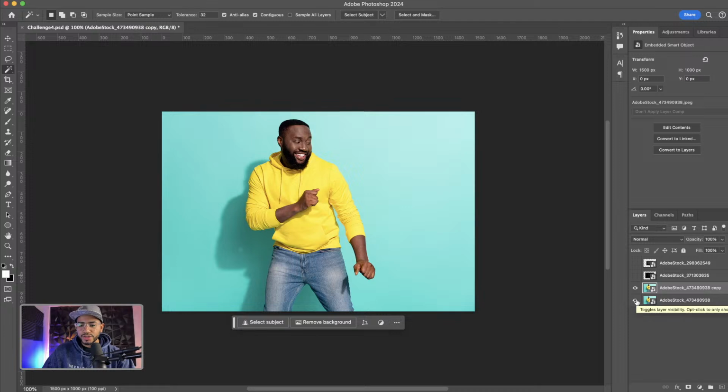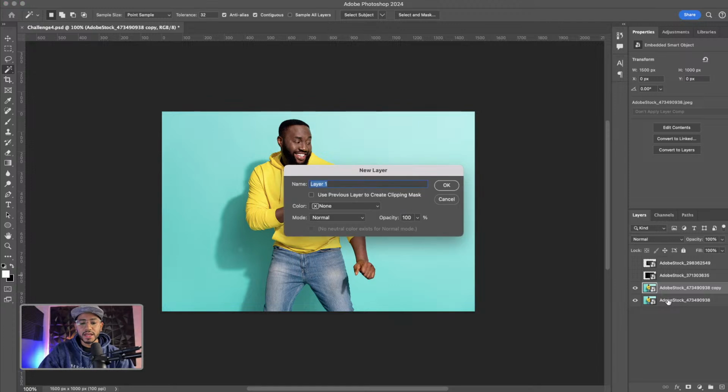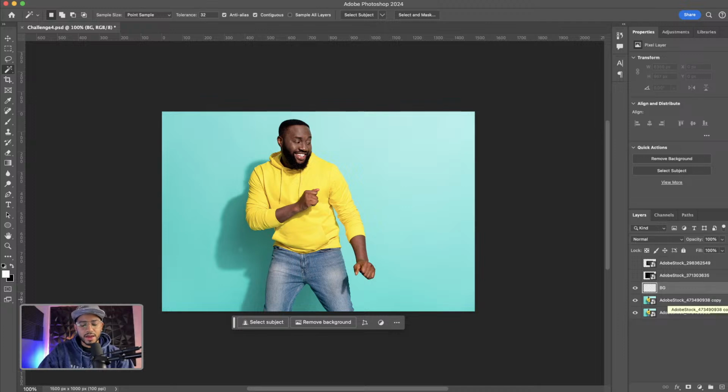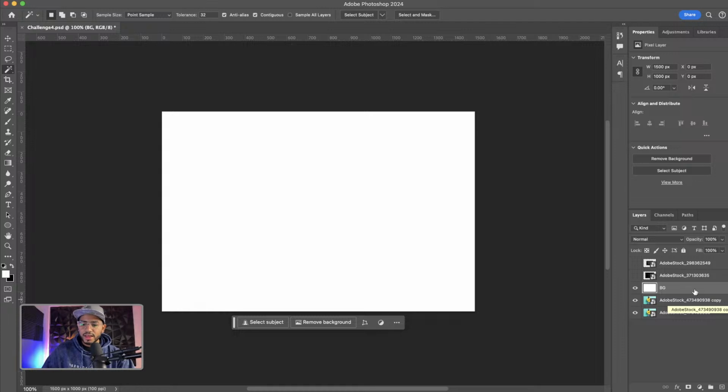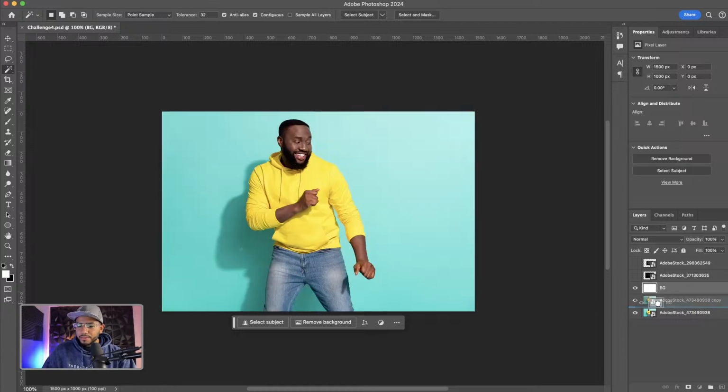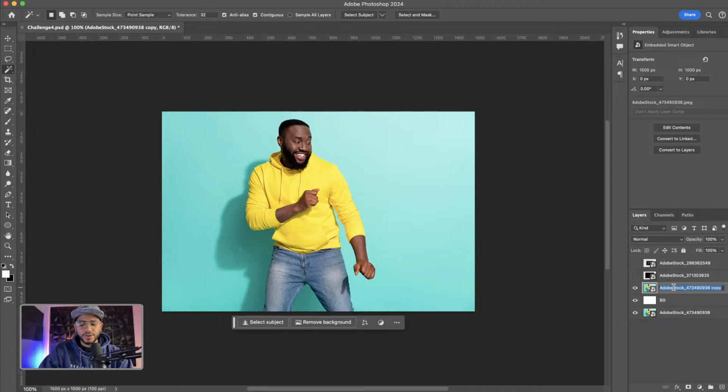And then what I'm going to do is create a background image. So let's go ahead, background layer. I'm going to press Command Shift N, Control Shift N on your PC, and then I'm going to just call this BG. Press OK, and then fill that with white, whatever you want. So I'm going to do white for now. And then I'm going to put it below the image. So I'm going to rename this image. I'm going to just call it photo for now.